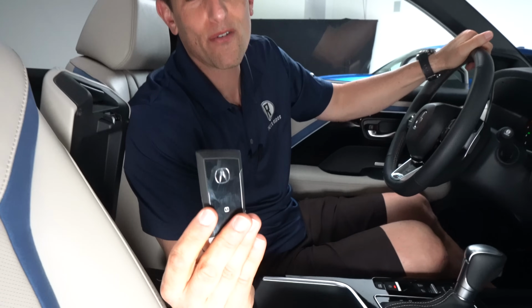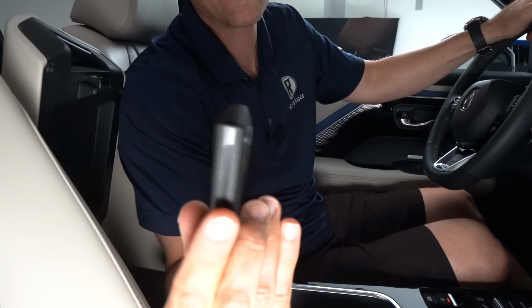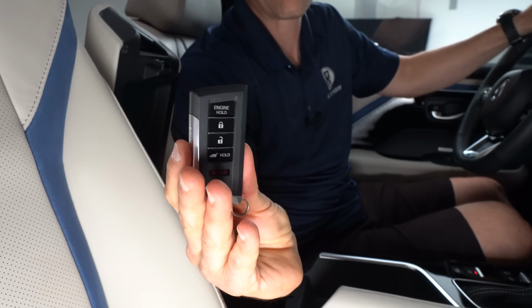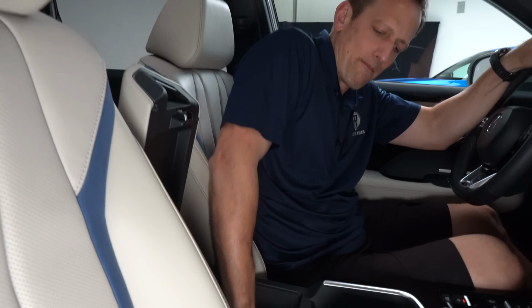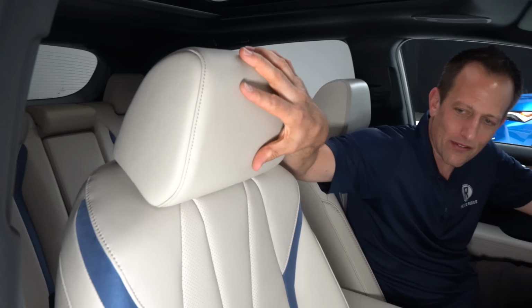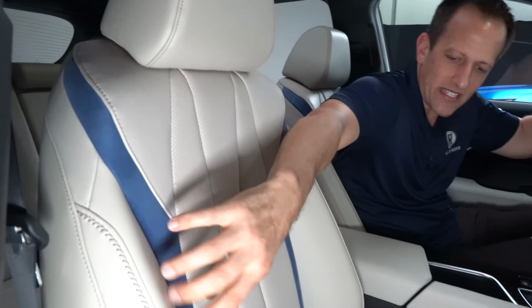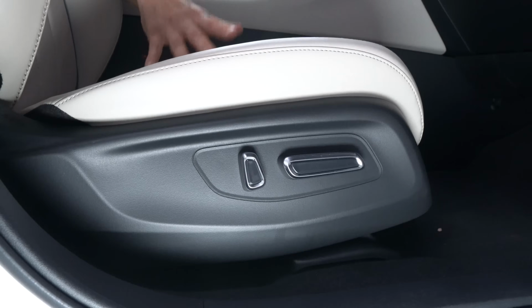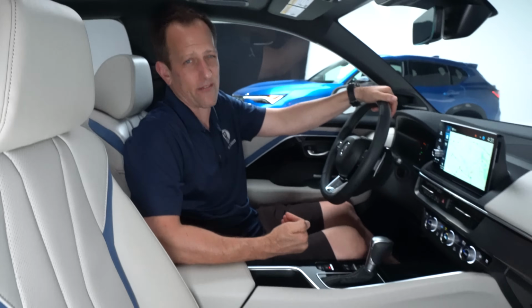Here's our key fob. Love the way Acura is doing their key fob. Very tasteful, especially with the Acura name there. And then you look around the back side, put that back, close it up. The seats, the leather, the Alcantara material, the nice bolstering, fully electric assist for the passenger, fully electric assist, of course, for the driver. And then up top, you got that panoramic moonroof. And I love the Bang & Olufsen speakers right in the headliner, right by your head.